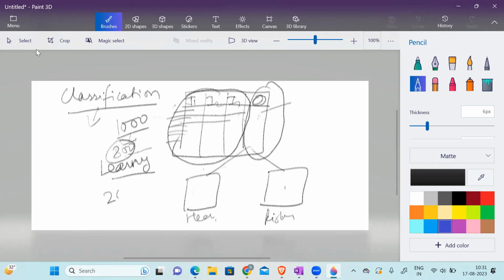And after that, with the remaining 200 data, you will test whether your model has learned it well or not. If your model has learned it well, then out of these 200, it will predict most of them correctly. If your prediction accuracy for this data is more than 80%, then you will say that this model is valid to use for this kind of problem. Otherwise, either you will change a few parameters of your model, or you will switch to another model, so that you get better results. So this is how it works for the classification problem.